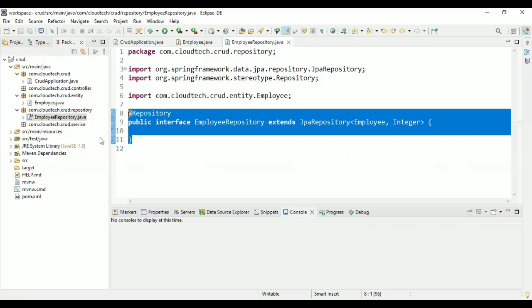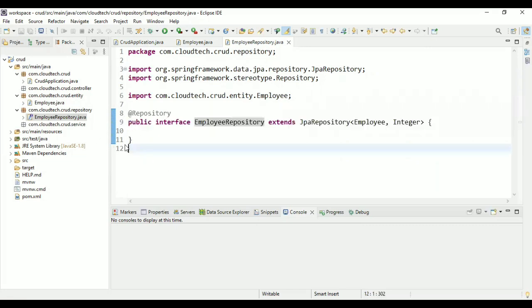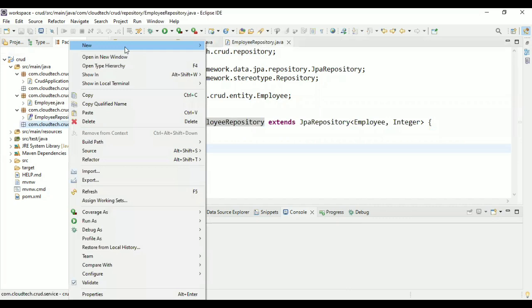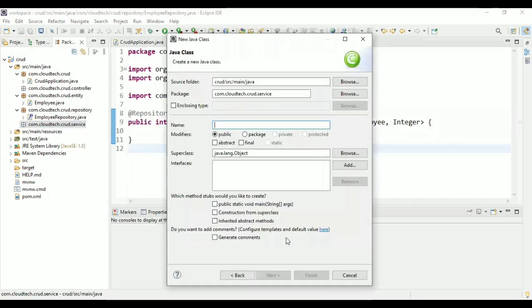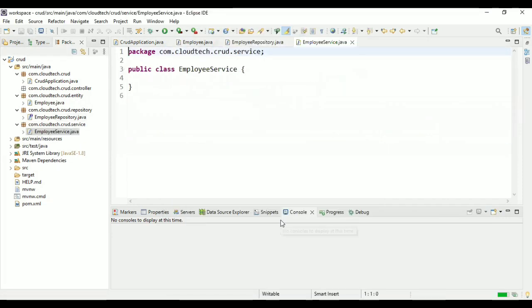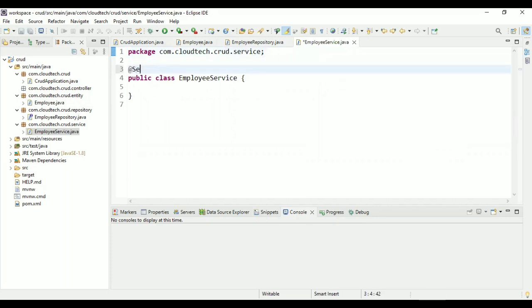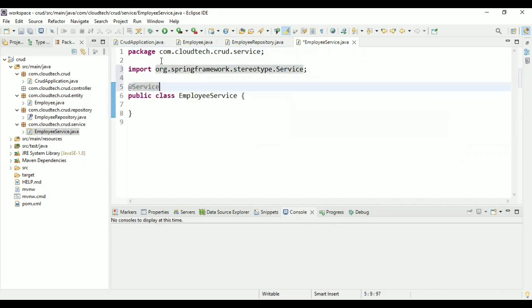So the next thing that comes to mind is creating a service. So first we are going to create the service just to add values to the database. So let's try to create the service. We are going to create a new class, and I'm going to name it EmployeeService. So this class will act as a service. So all the business logic of your application resides in your service class. So let's try to mark this class with @Service. So just by giving this annotation, Spring Boot knows that this class is acting as a service.